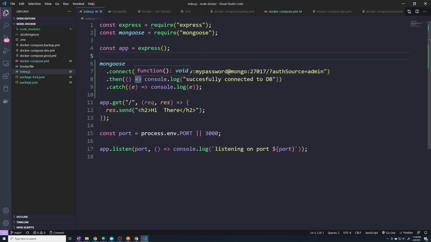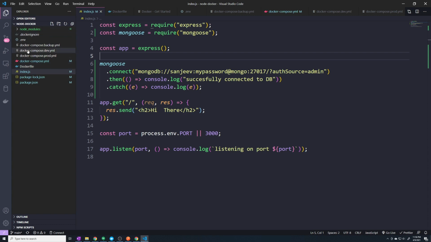All right, so one thing I don't like in our application is that, first of all, we're hard coding the URL into our application. You never want to do that. Instead, what I would rather do is have this URL stored as an environment variable. That way, when we move to production, there's nothing that we would need to change. We can just pull the environment variables that we set either in Docker Compose or on the host machine.